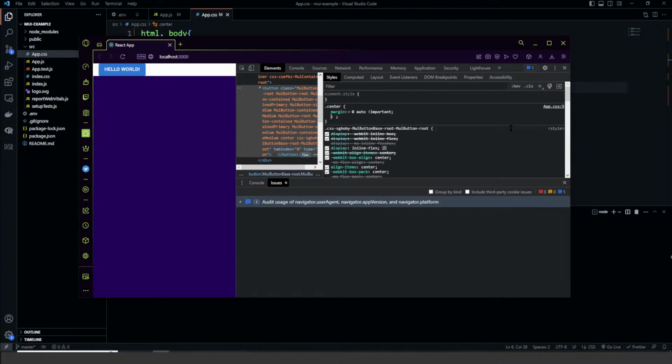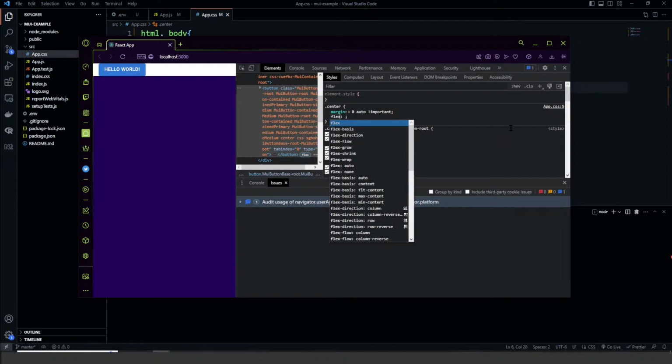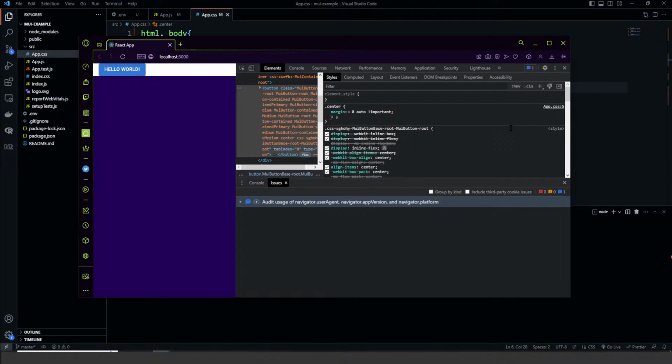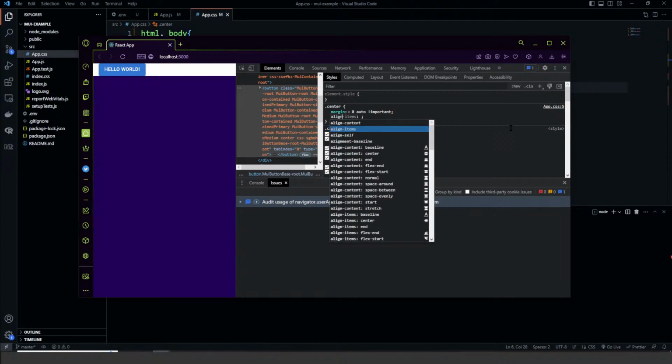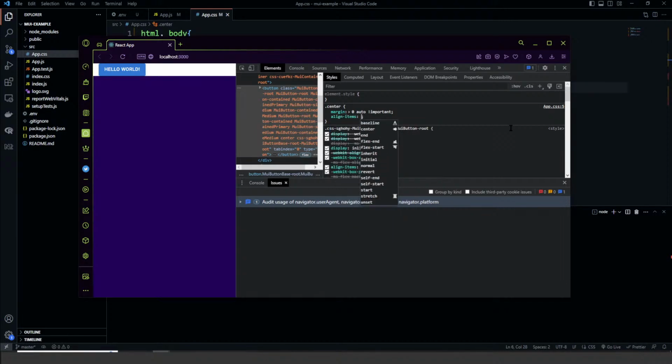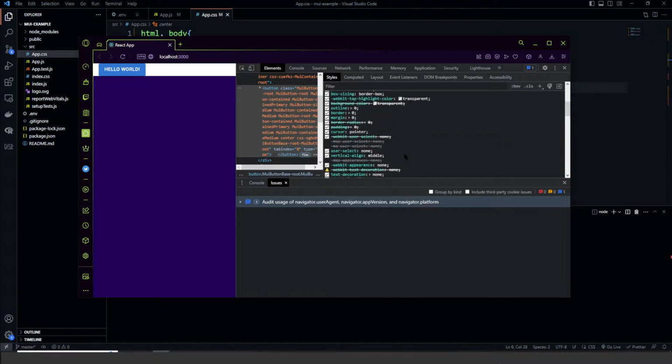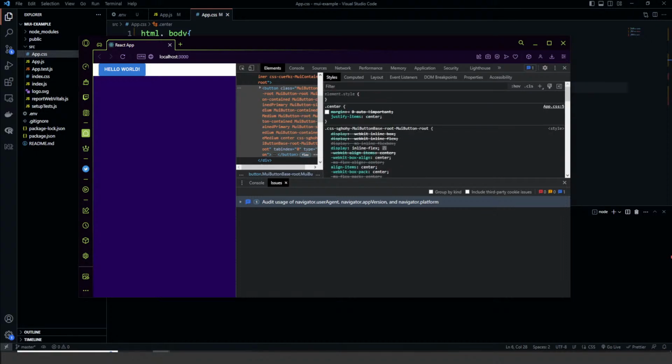So what we might want to do is say flex or align items center. Then if margin 0 auto, or justify items center. I can never remember which one that is. Let's look it up really quickly.